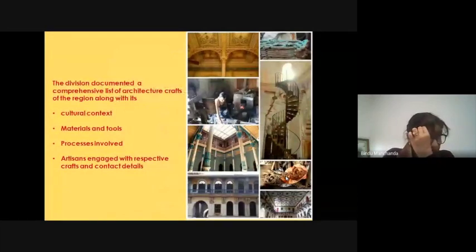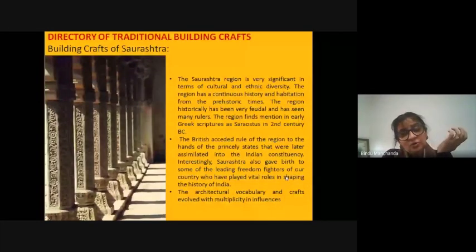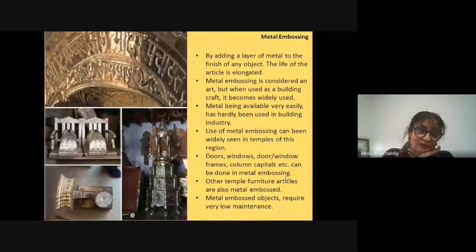So everything, like I said, cultural context, materials, tools, processes, artisans, everything is documented and put in the public domain. We are doing it state-wise, then you can go to the city level, you can go to the village level. We are so blessed to have all this in our country. Metal embossing, another building craft.